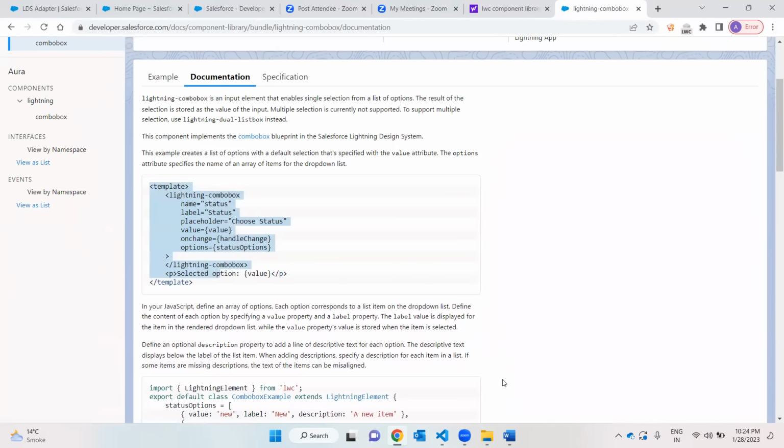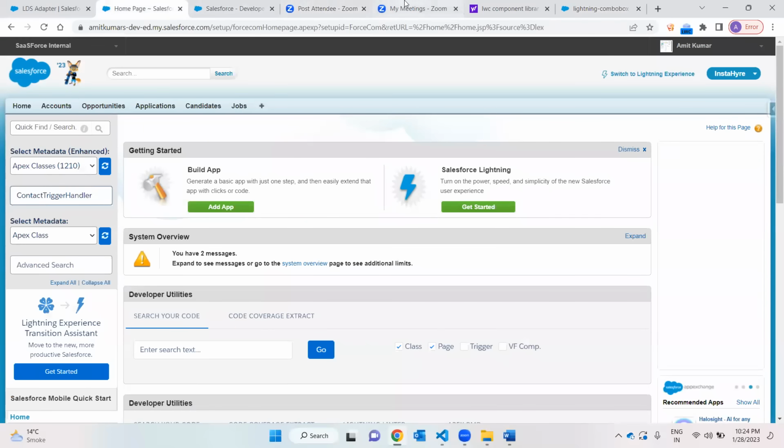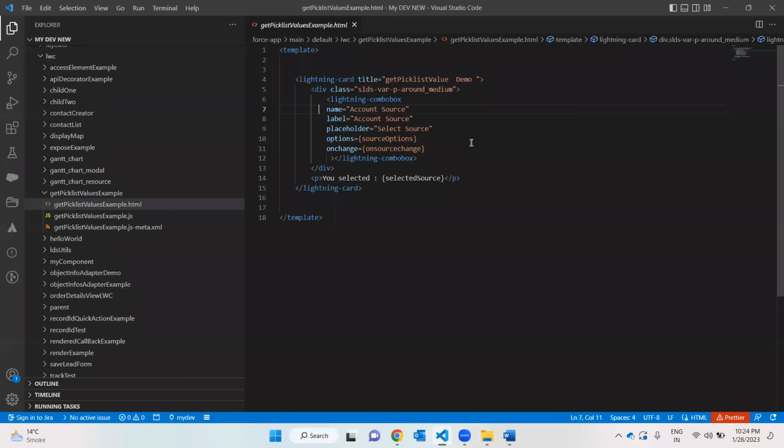So here I have used lightning-combobox. Name account source, label account source, placeholder select source. Options will come dynamically, right?